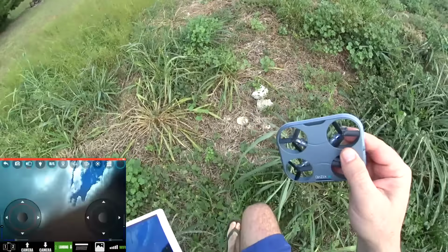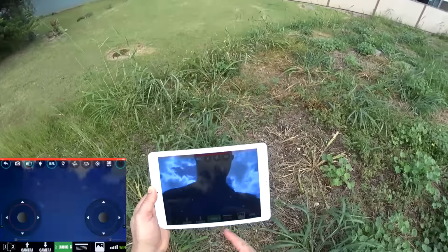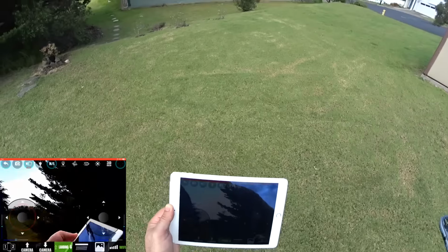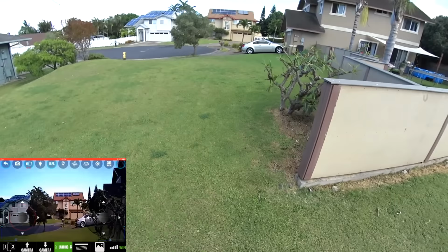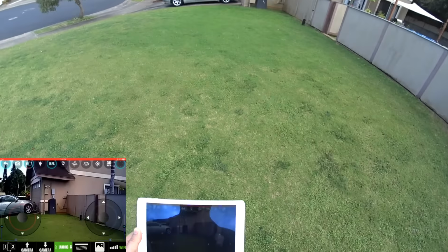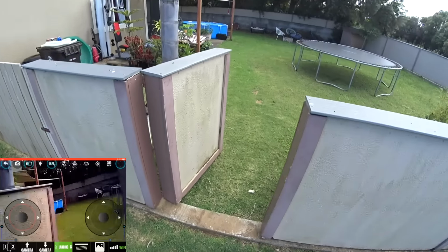Okay, so picked it up from the grass there, and there's no damage. It just took a couple presses of the landing button to land it. We still have video. When I walked a little bit closer, the video came back in, so we have video again. And you guys will see there's no stabilization on the video, so you're not going to really get a very stabilized video. You can see how it's pretty shaky. But I will say, man, that latency time on that Wi-Fi FPV is just amazing.